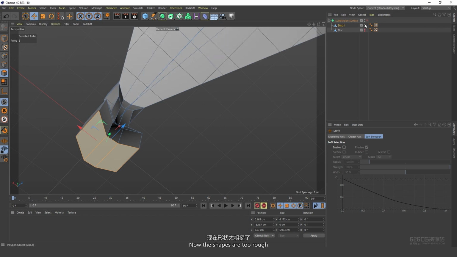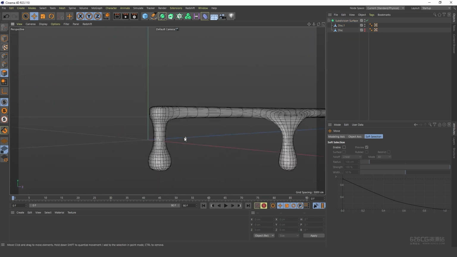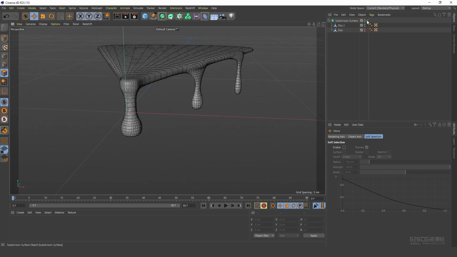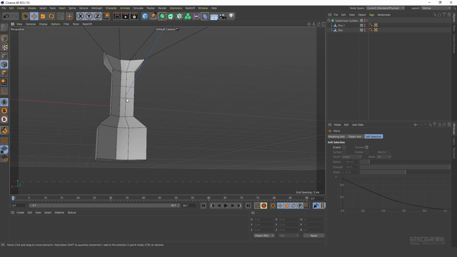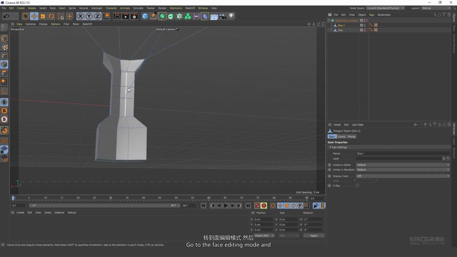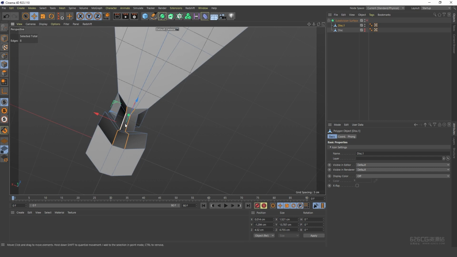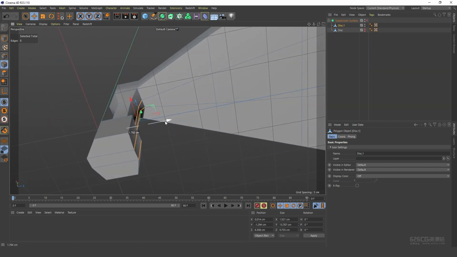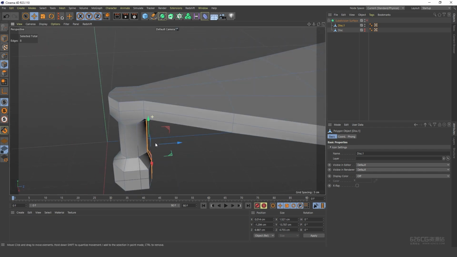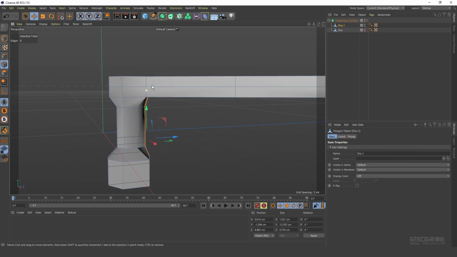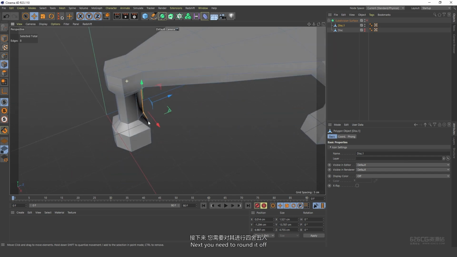Now the shapes are too rough. Go to the face editing mode and move these edges to make the shape rounder. Next, you need to round it off here.